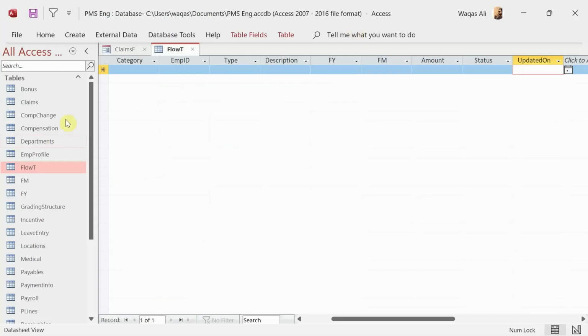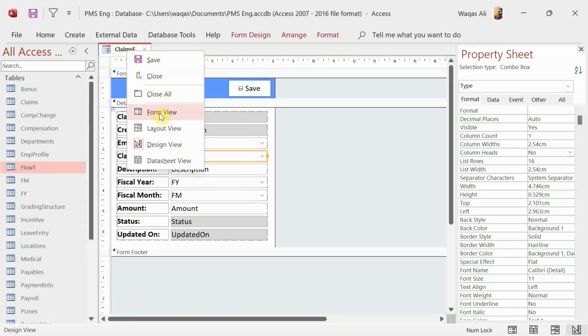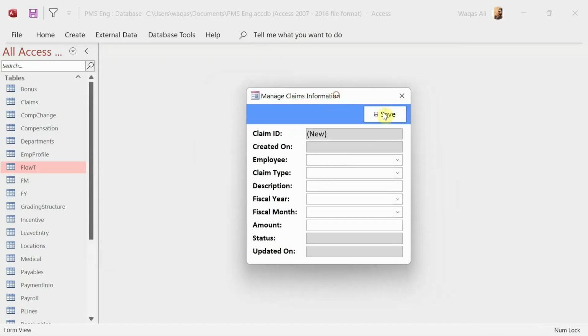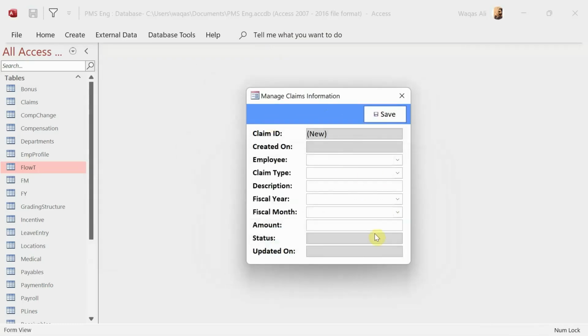So a lot of work is done for the claims form. We have done the VB coding behind the save button. We have created a form. We linked this form to the claims table. We then converted some of the text boxes into combo boxes, and then we linked those combo boxes to their respective tables in the database.